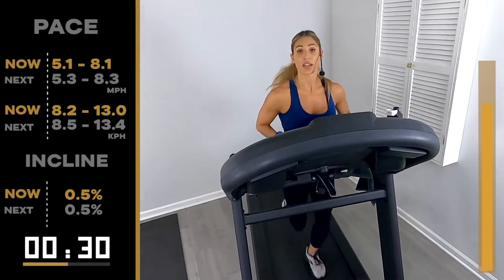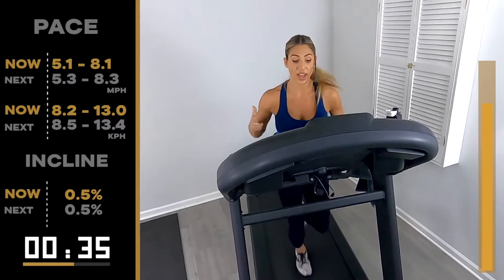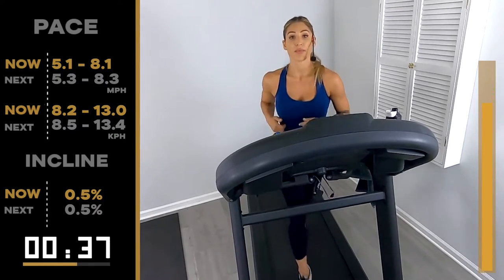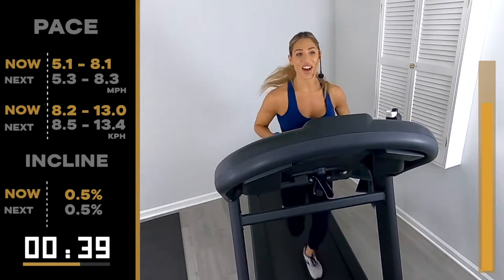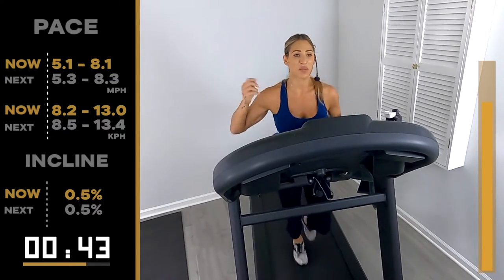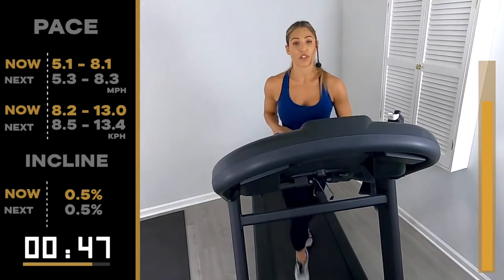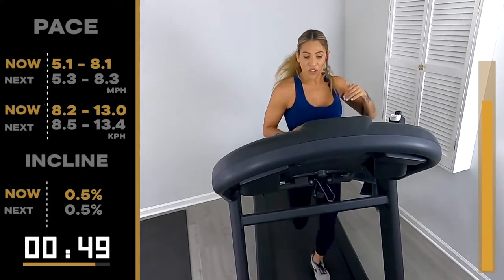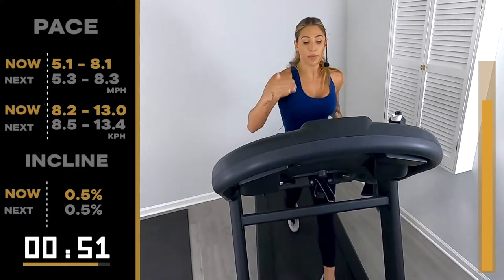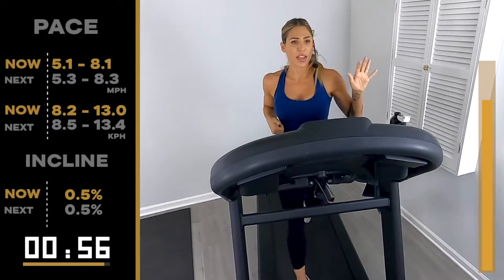30 seconds, we do it again. We're literally halfway through this last block, 2.5 minutes to go. Oh yeah, oh yeah, oh yeah. It doesn't feel like you're running for 5 minutes because every minute you're doing something different. I don't know if you guys feel that way, but for me, yeah, it's 5 minutes at a clip, but 1 minute increments, and this doesn't seem as stressful. All right, here we go.